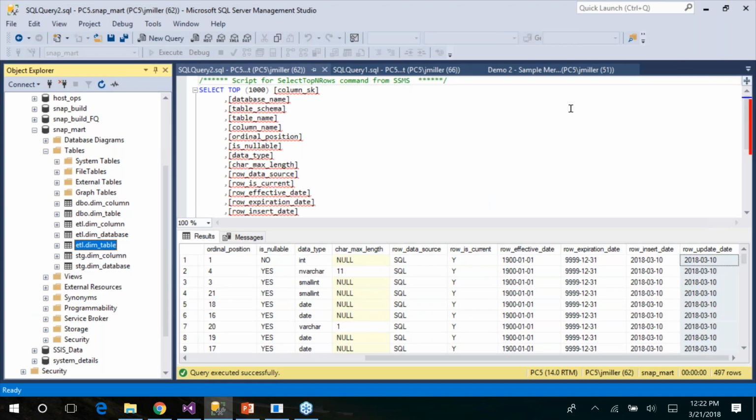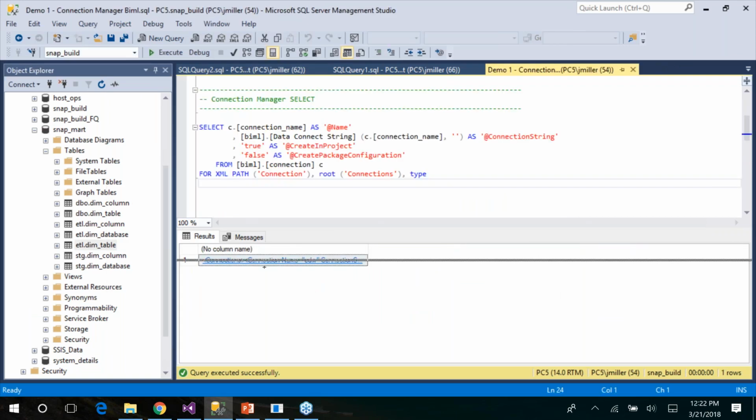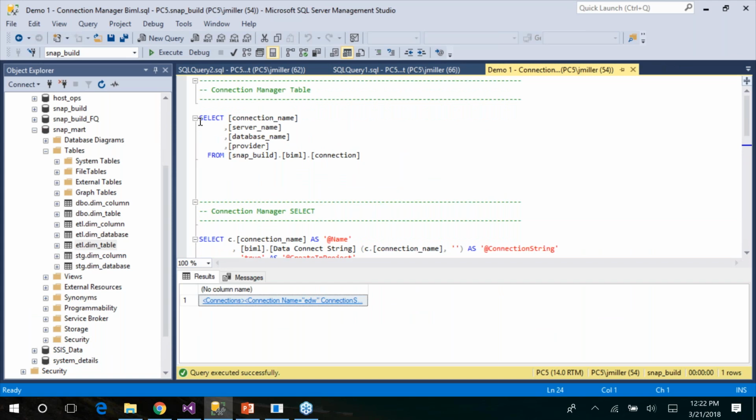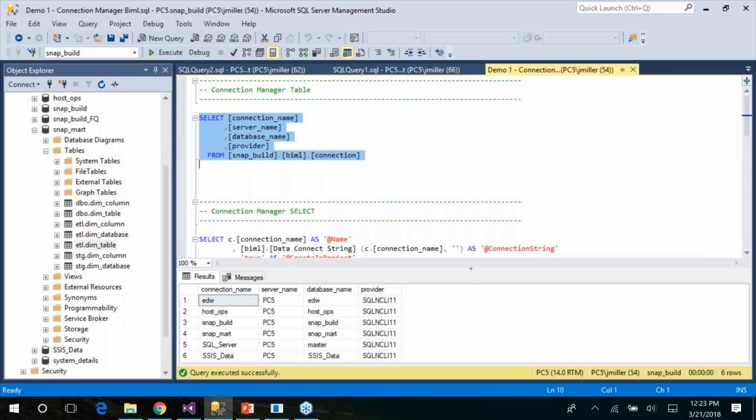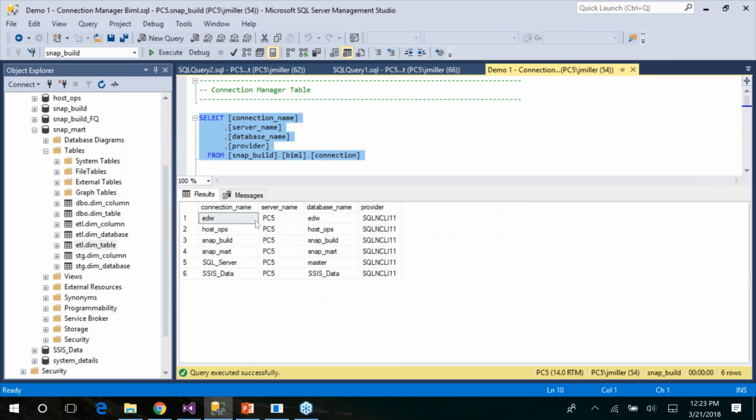So let me get to, let's open up. All right, so if you look at, for example, the connection table, and this is what's going on behind the scenes in the back end, you can see that we have a total of 6 connections that are defined.